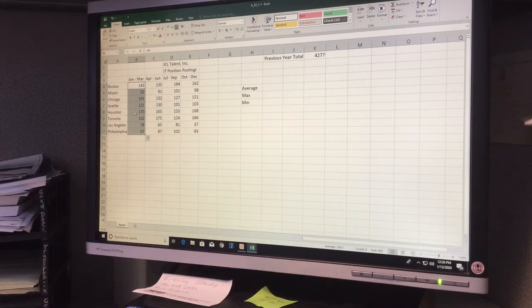Entering data. I'm on module 1-4. That's the page number that I'm at if you're wanting to follow along or look at this, but they tell me to go to F3 and type in total. And you can either press the check mark up there. When you press enter, it automatically goes to the next row. So the check mark would have kept my cursor at that location if that's what I needed.